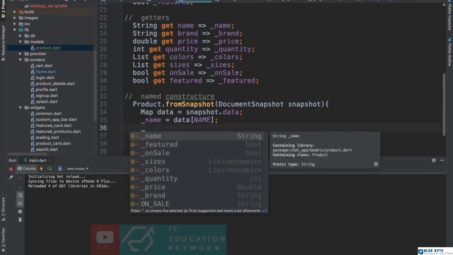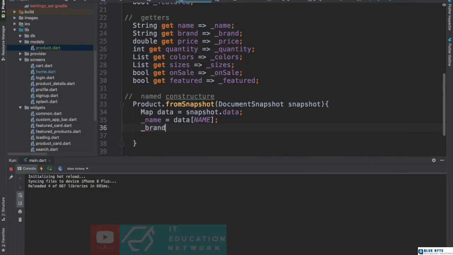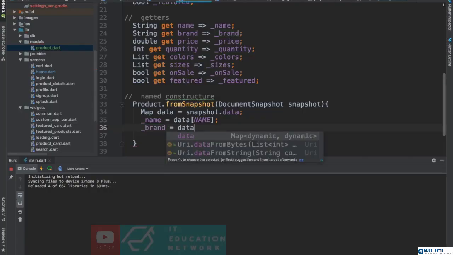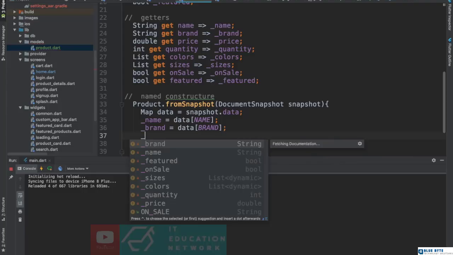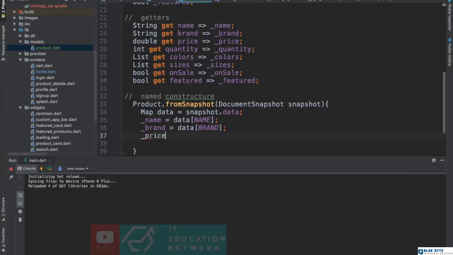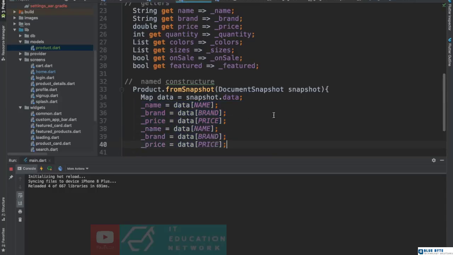Then we are going to have brand, and just like that. And do the same thing for all of the other fields. Price being equal to data price, and I will just copy this and paste it.